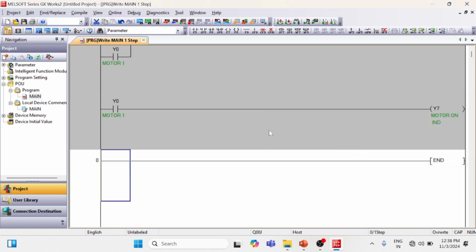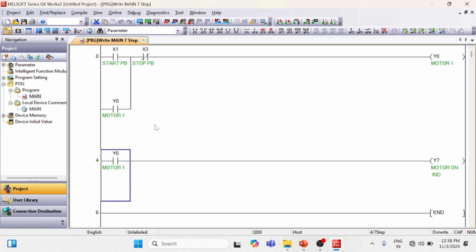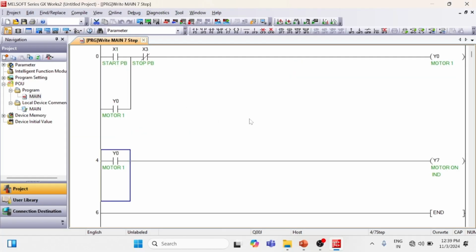Just click okay. Now compile the project. Compile and build. Now our project is ready. Now you can see the X1 push button is our start push button. When the X1 push button is pressed, our contactor will get on. And when the X3 push button is pressed, our motor will stop. This is the PLC program for this wiring.